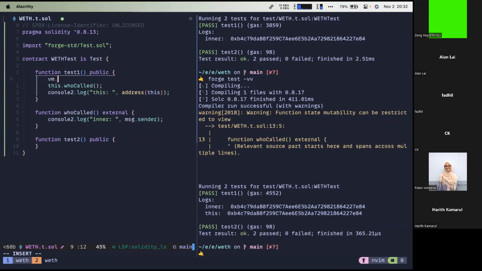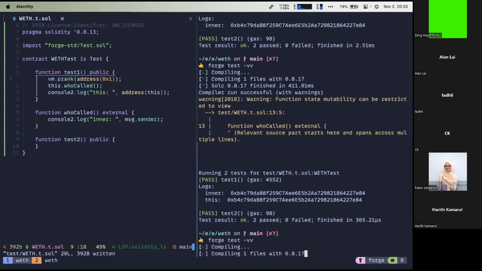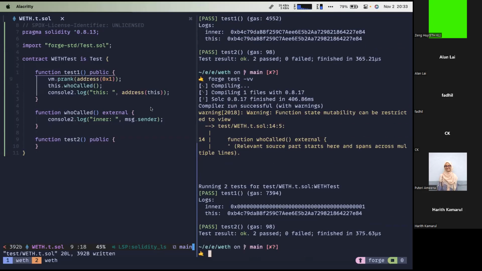If we use the cheat code vm.prank, we can pretend to be anyone. We can pretend to be any address, even if we don't have the private key for that address. So by adding vm.prank, let's see.